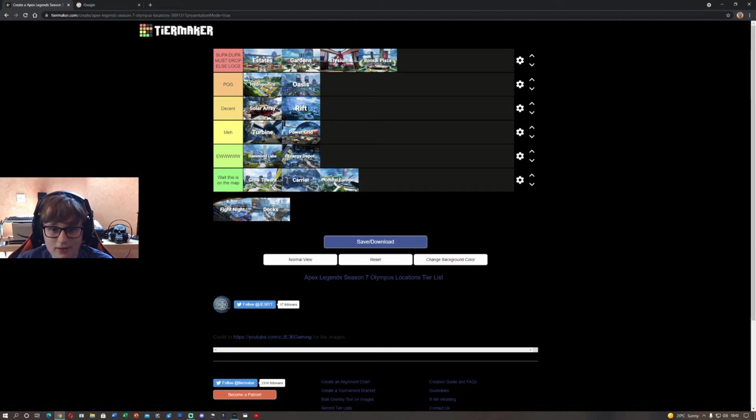Then we've got Carrier, and Carrier is one of those locations where you wonder, is this on the map? So yeah, Carrier is kind of those boring locations. No one really drops there. You might drop there and you might go there for like a final circle. But aside from that, it's really forgettable.